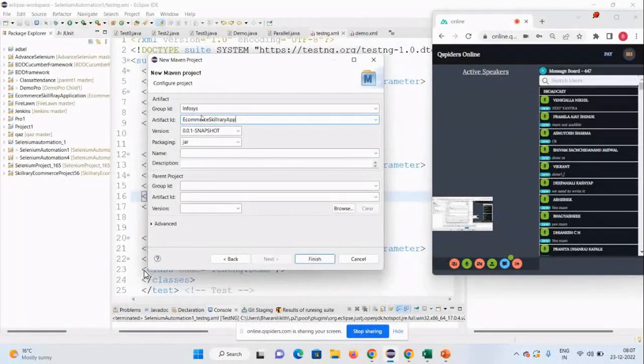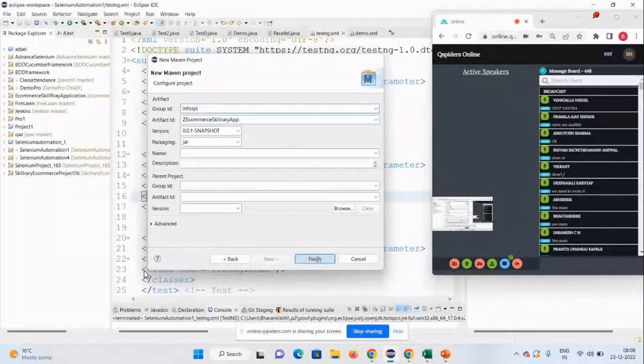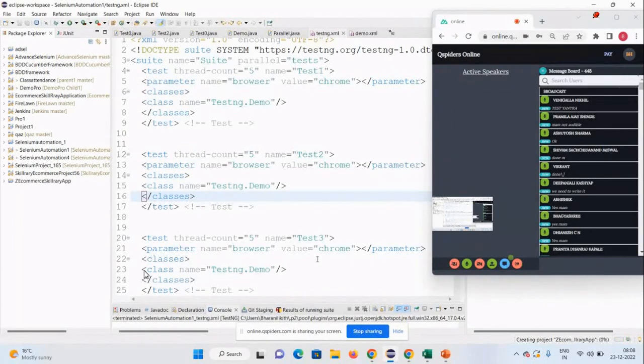So artifact indicates a project name and group ID is a company name. One is company name, one is project name. So this is your project name and this is your company name. Okay, click on finish. Click on finish.